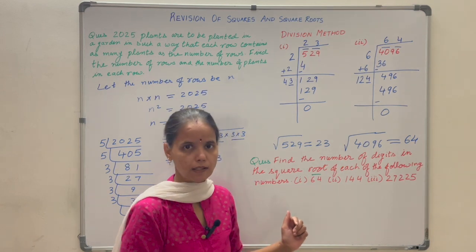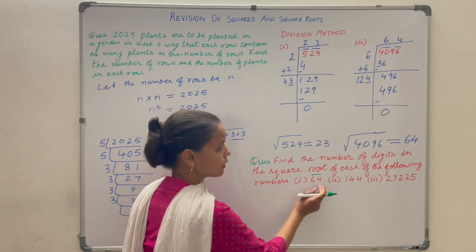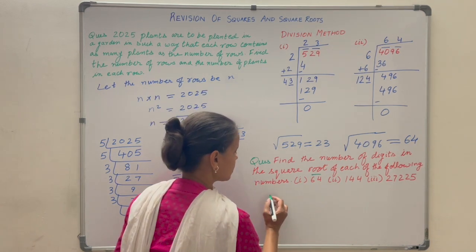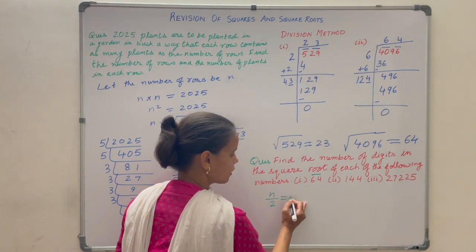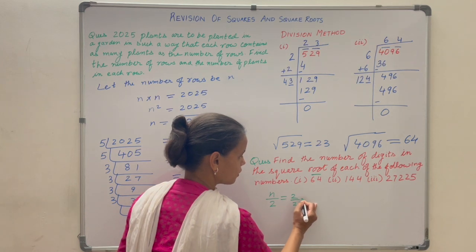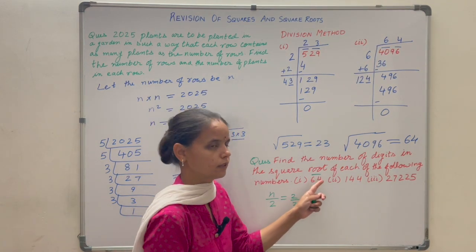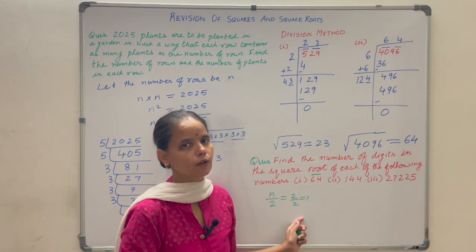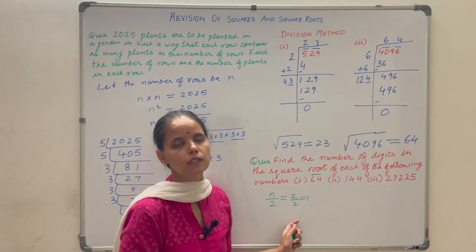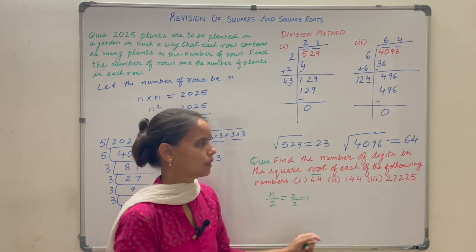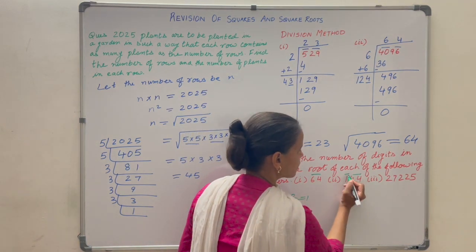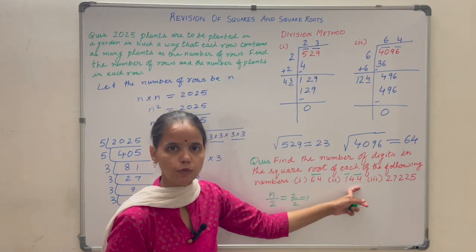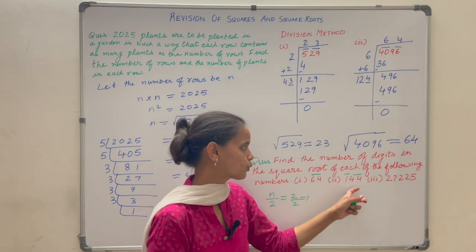One more method is there. If there is an even number of digits, as here you can see, it's just divided by 2. So how many digits are there? 2. So 2 divided by 2, so it is 1. So like this also you can find out the number of digits in the square root of the given number. So here let us place the bars starting from 1's place. So how many bars are there? 2. So the square root will have 2 digits.